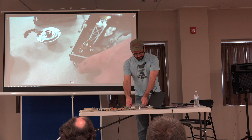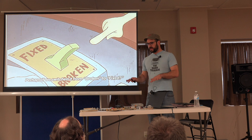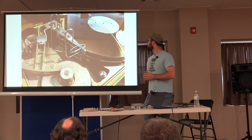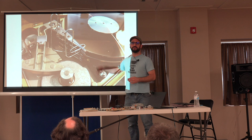The other thing I wanted to mention is that if these were drives that I actually cared about, I wouldn't be taking them apart in front of you right now, because although this is a pretty clean space, there's still dust from my hands and all this dust everywhere. When these were built, they were made in clean rooms. They were very expensive and very good. And here's my precision head removal tool, which actually works pretty good. You just have to be careful not to gouge the disc with a paperclip.